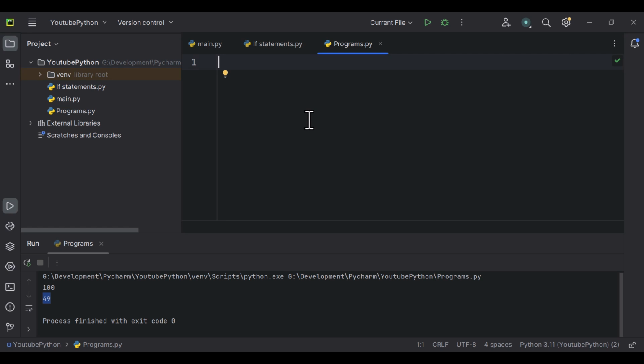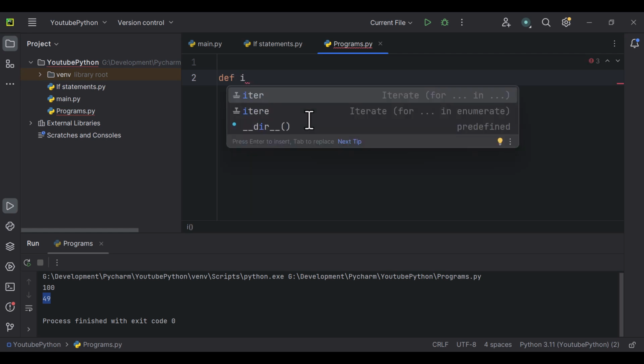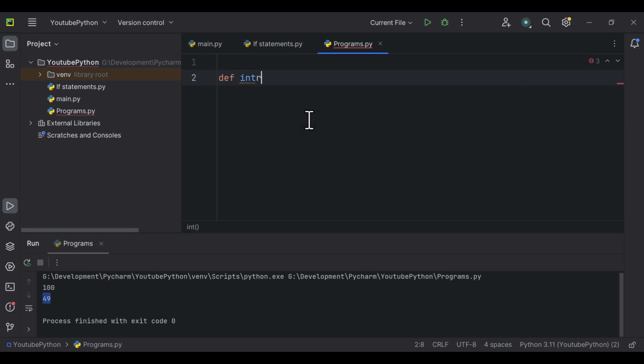Remember that the way we define a function is using the def keyword. Let's say our function that's going to introduce someone is called introduce. By now you already know that we use parentheses to pass in the arguments that we want our function to use.